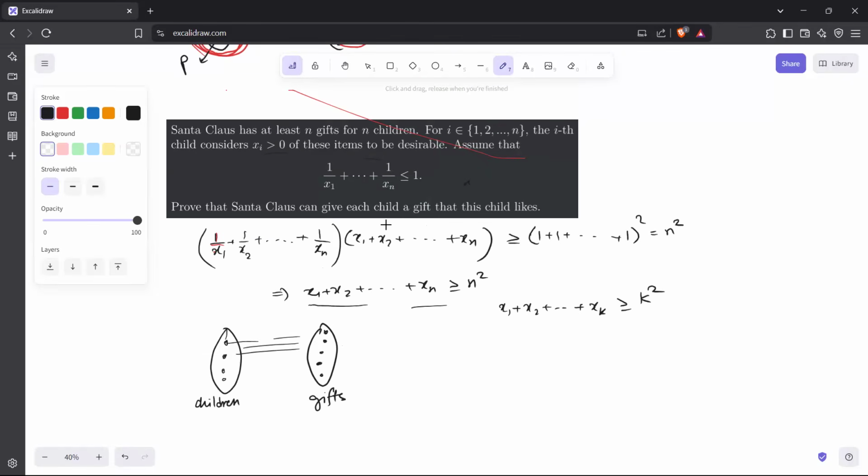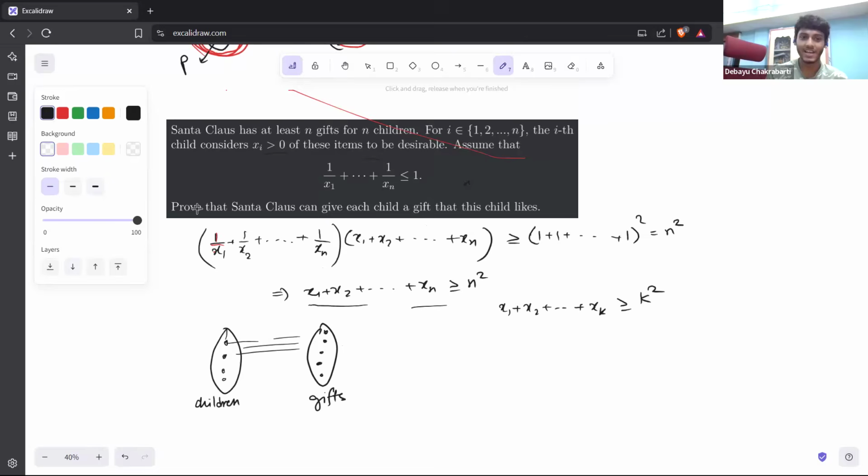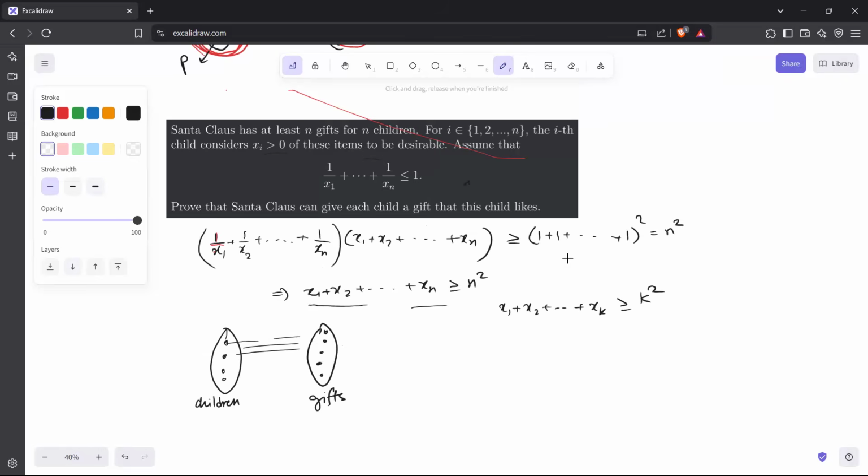I think this is even stronger than the required Hall's criterion. Yeah, Santa Claus is stronger than Hall's, bro. Yeah, we got it. This year's USAMO problem 6 was an insane problem on Hall's. Don't spoil.